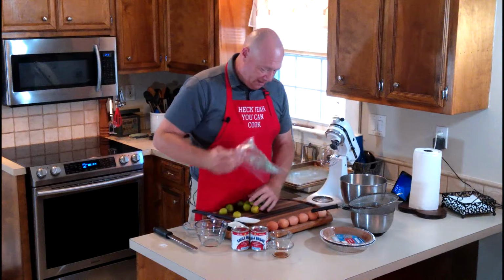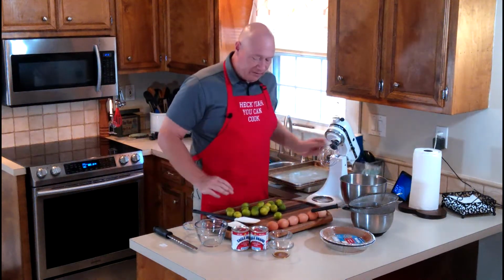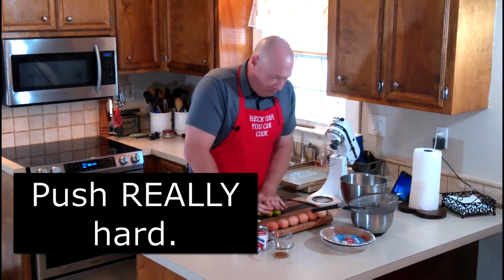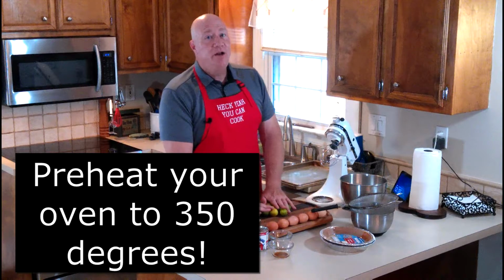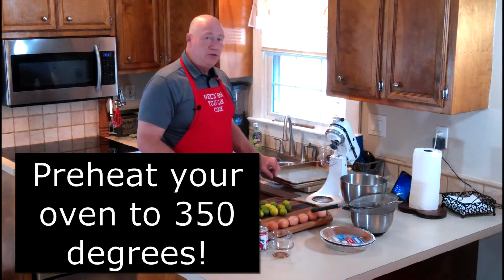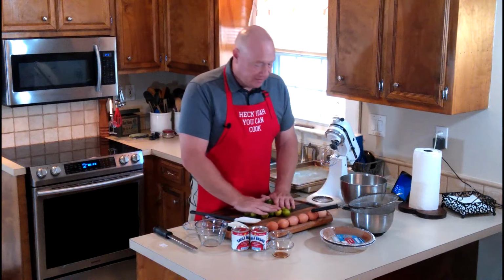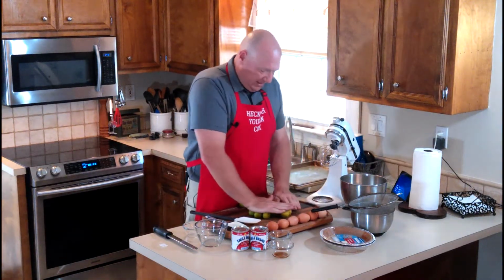Now, with the key limes, I like to spread them out. And the most fun part about making this recipe is rolling. All right, so just really push down and roll on these limes. Now, before we go any further, I forgot to say it again. You need to preheat your oven to 350 degrees, okay? And also, one other tool is you're going to need 2 cooking sheets, okay? And we'll be using those to help hold the pies. This makes life a lot easier. All right, so we're going to roll these, really kind of get in there.